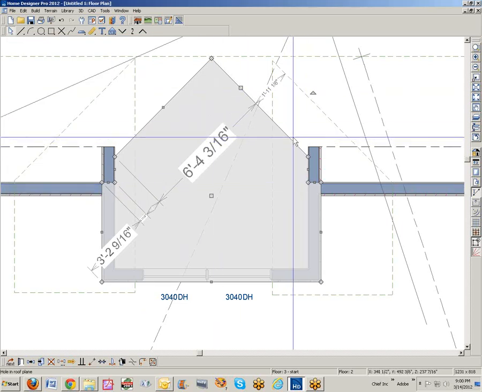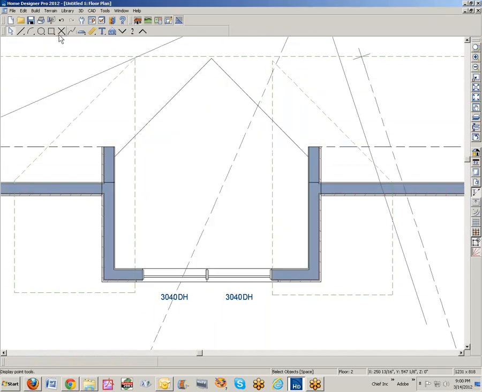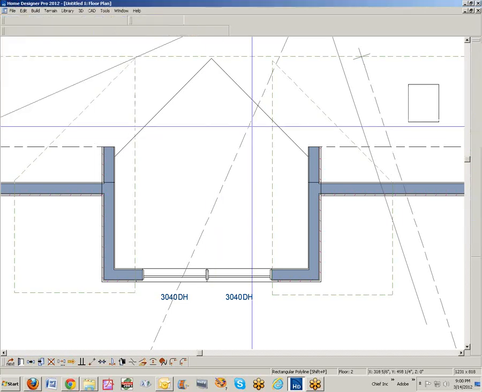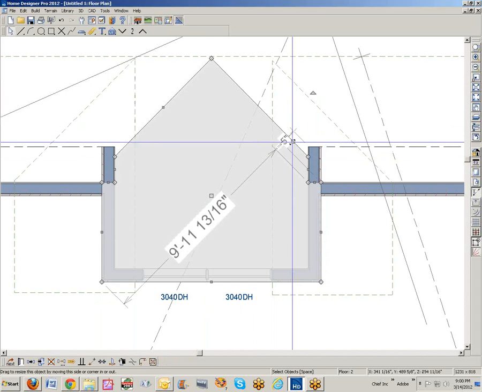And you can draw these things manually, and then let me just draw one. I'm just going to use this polyline tool here and draw a polyline, select it, and down here in the edit toolbar, convert polyline. And one of the things, well, okay, in Chief Architect, I can convert it to a hole in the roof. In Pro, you can. Okay, I didn't know that. But I can convert closed polylines, in other words, two or more lines that are connected, into various solid objects if I wanted to. Sorry about that. So the only way in Pro you can get a polyline is by creating a dormer and then exploding the dormer, then you have this line.